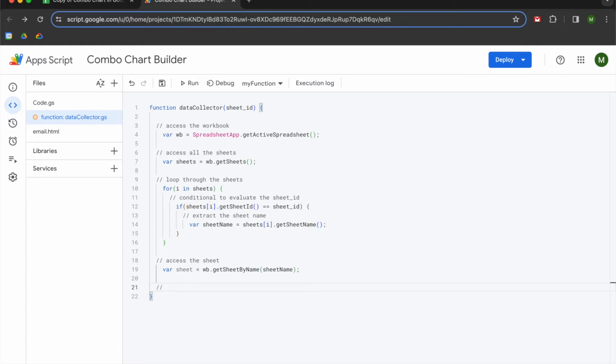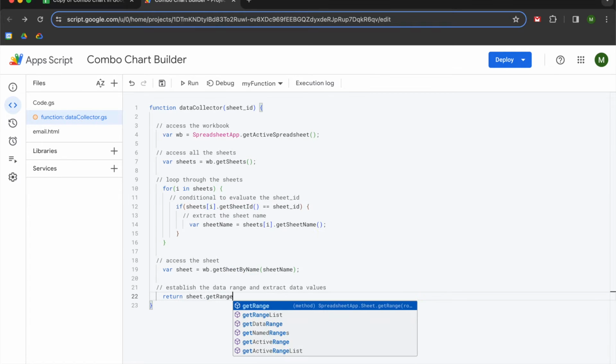Finally, we are going to establish the data range and extract data values. So we're going to use our return statement. So this is what we will get when we call this function. We are going to return sheet.getRange.